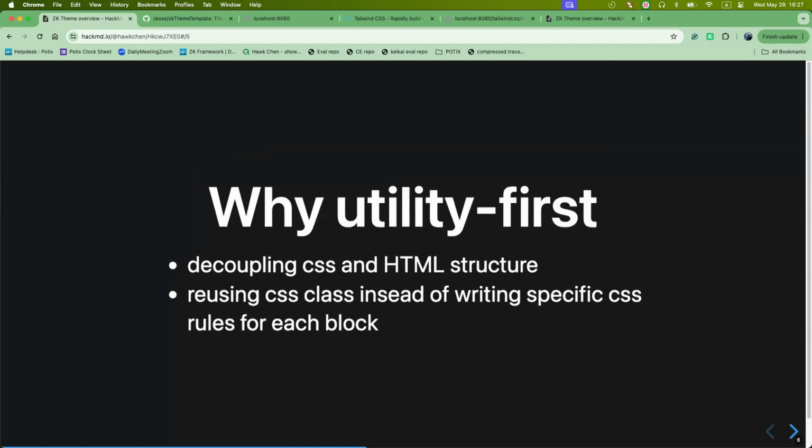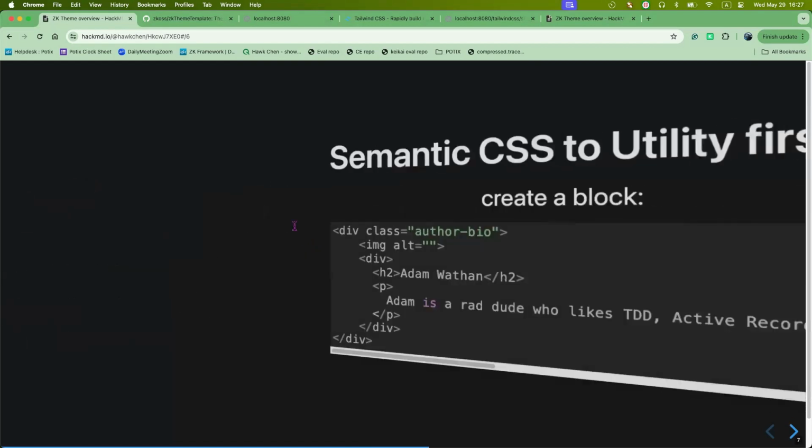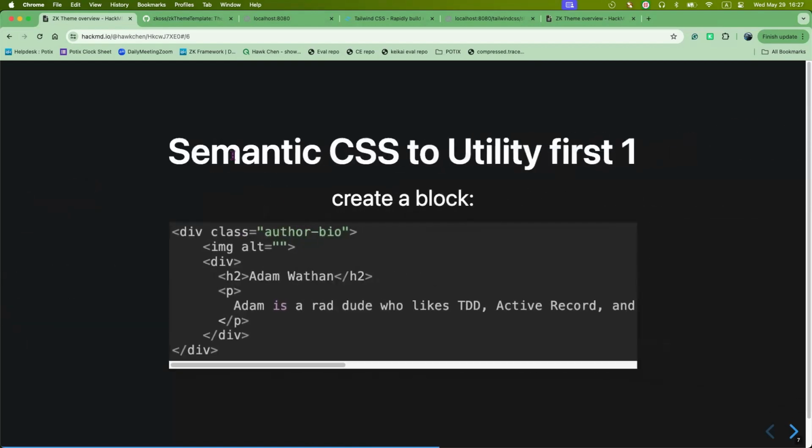I'll just give you a quick idea of what I understand. The first main reason is he wants to decouple CSS and HTML structures, and he wants to reuse the CSS classes instead of every time needing to write specific CSS rules for each block or each element in his page. He gives an example. At the beginning, he calls it semantic CSS.